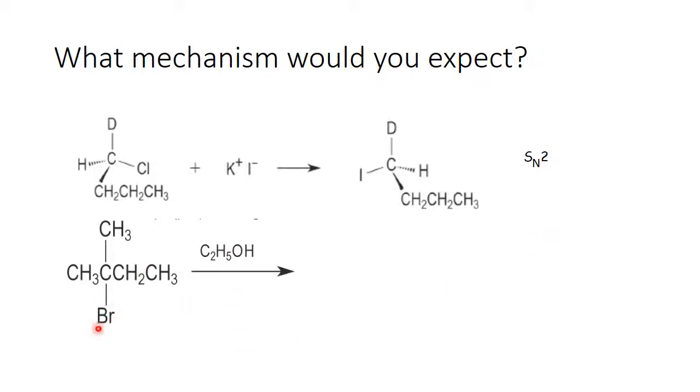Here, the bromide is going to leave, leaving a carbocation right here, a tertiary carbocation. The alcohol oxygen will come sit down on that carbon, and then it will lose a proton. The resulting compound is this ether. The ethanol attaches here. It lost its proton. And what we get is an SN1 mechanism. Why? Because it was tertiary.